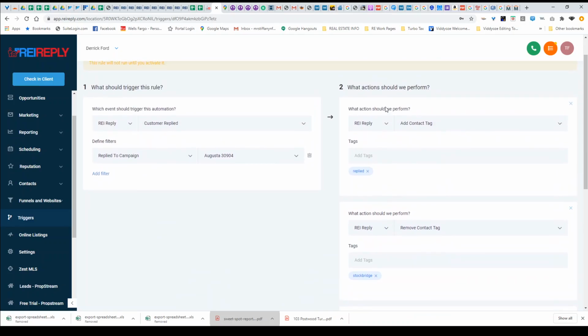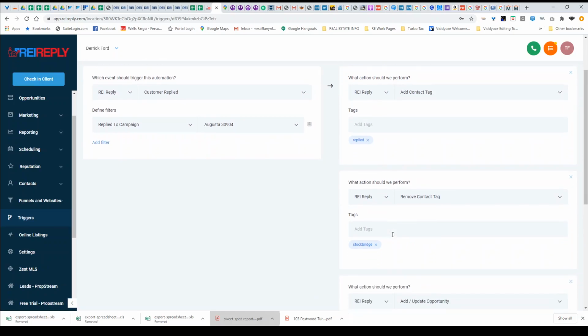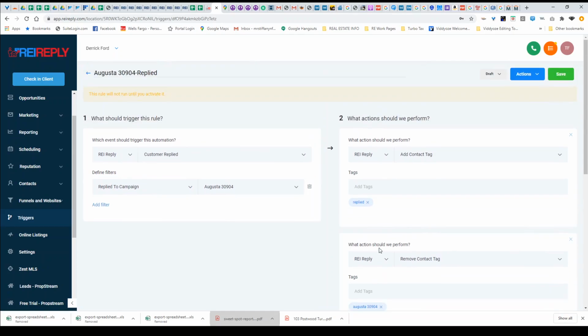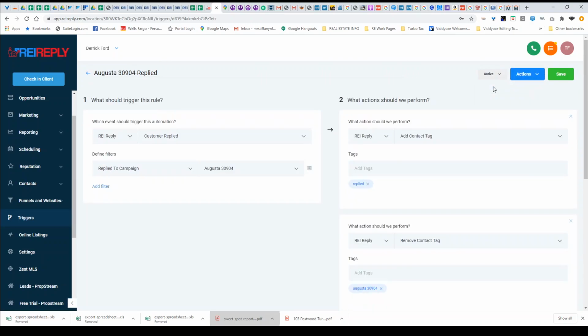Everything will stay the same except you go down to the second box. We're going to remove this tag so that it's not going from a different campaign, and we're going to add the new tag so that it'll be connected to the new campaign that we made. So now that new tag is in, and what I'll do is go back up to the top, go to draft, press activate, and then save it.